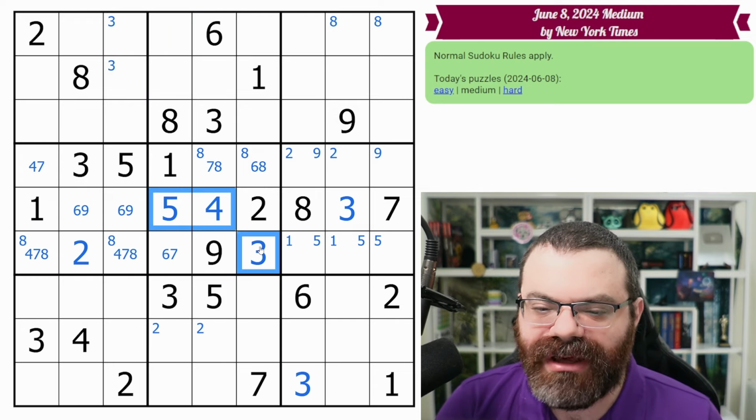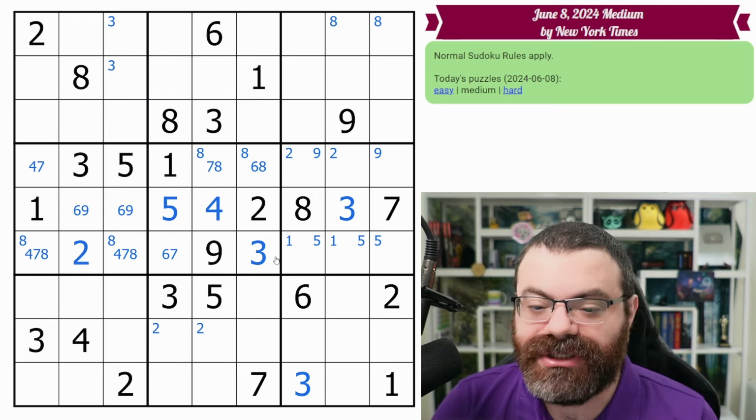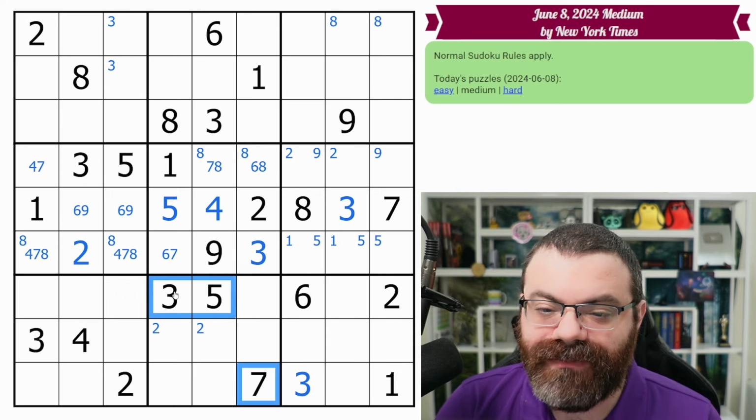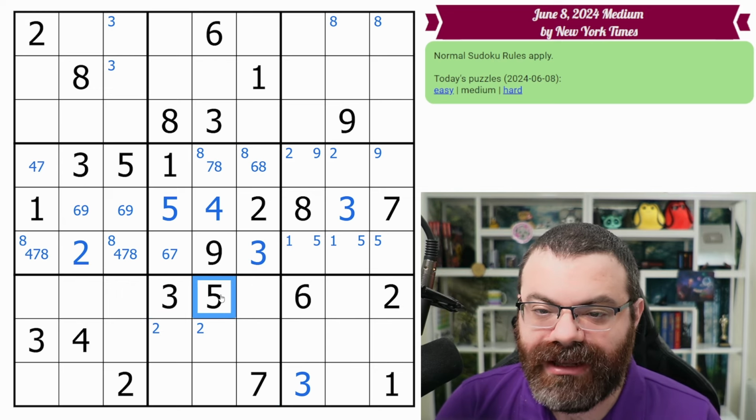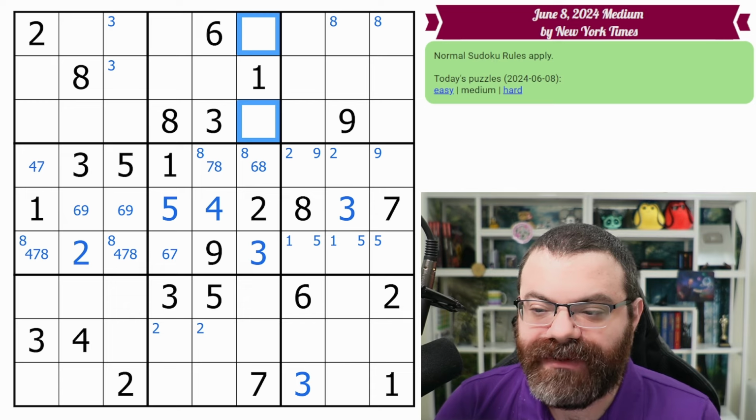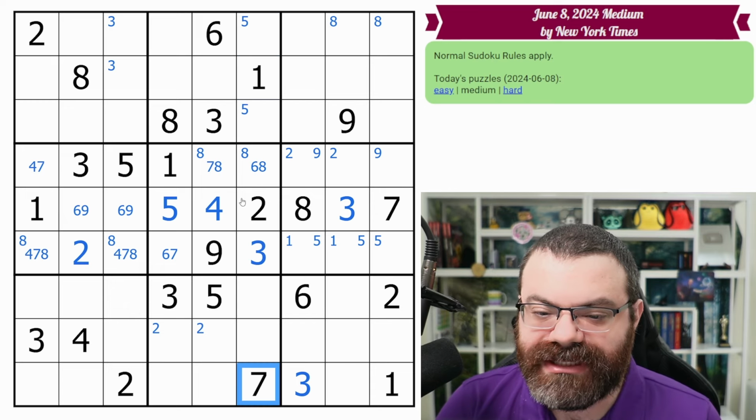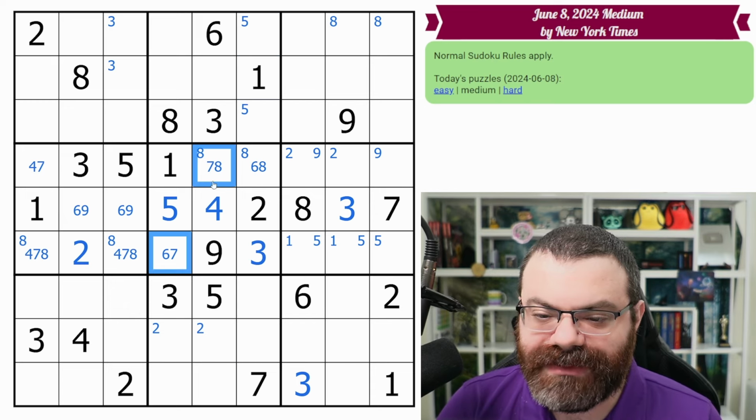But because we got a lot more information about this stack, we're just going to start over. So we have 3, 5, and 7. We'll just make sure we covered everything. 3s are done. 5s do look up, putting a 5 in one of these 2. The 7 does not have a buddy. We don't know where the 7 is in this box.